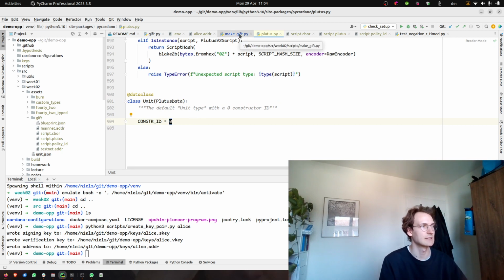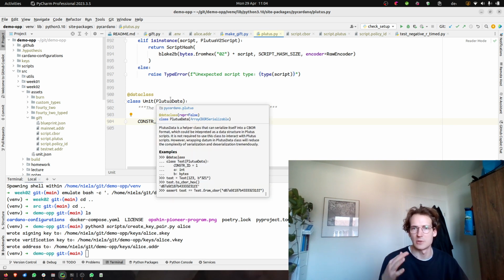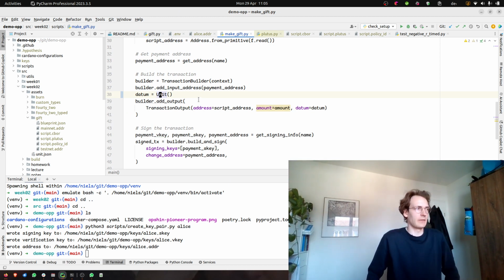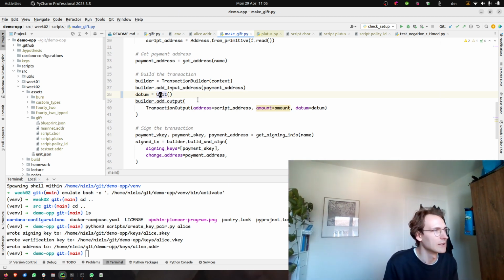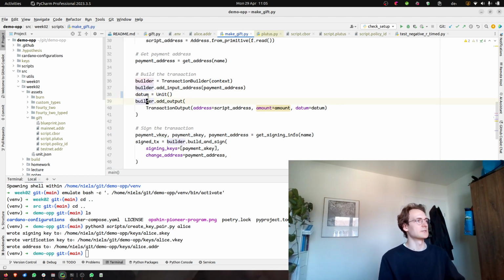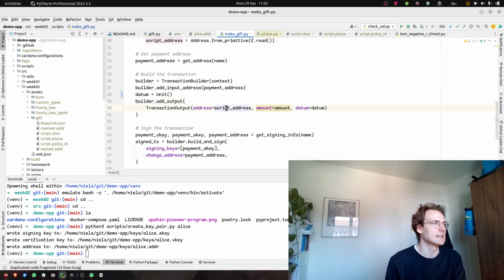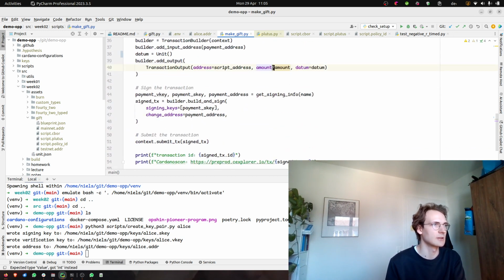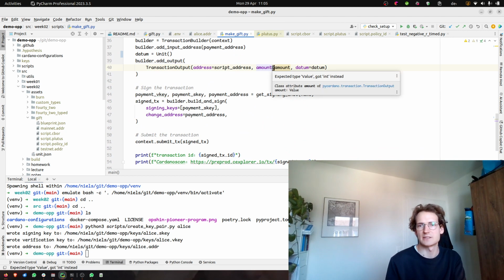We'll find later that we usually want to have Plutus data with more information with different fields, but here there's really nothing inside. And then we instruct our builder to add an output to exactly the script address with the amount that we specified, which is 3 Lovelace here. You can also specify native assets and so on. We will look at this later, but for now it's just integers of Lovelace.